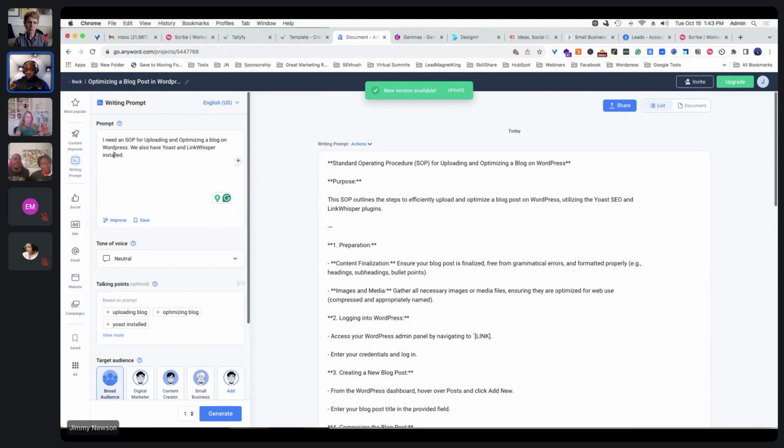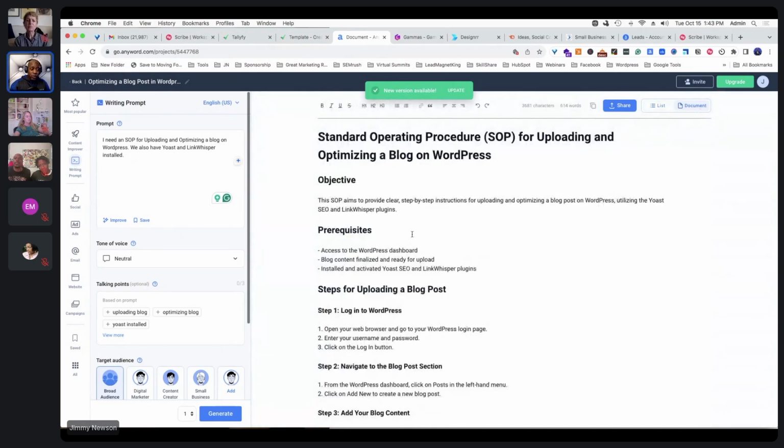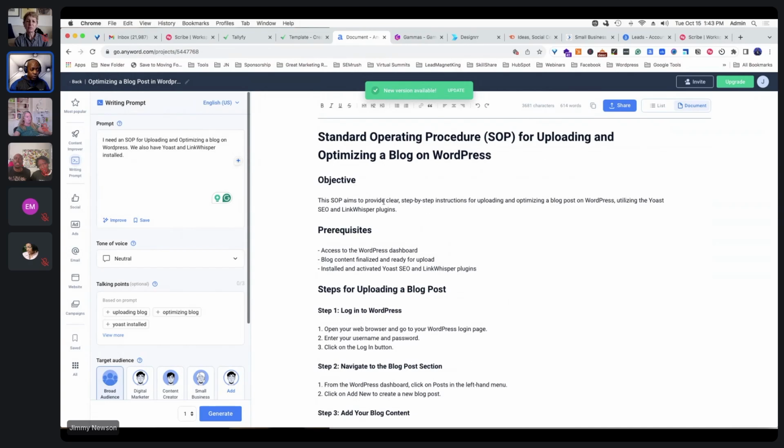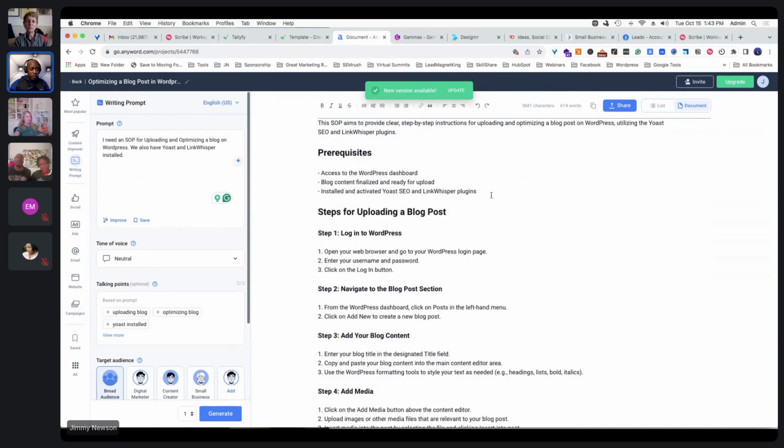Those two things are key to optimizing it, even if they've used ScaleNut for the original blog article, which said it was 86% optimized. It still needs to go through Yoast and Link Whisperer for final processing. So I added those two steps without telling it what they were, but the tool was smart enough to figure it out. So it did the standard operating procedure. I cleaned it up and optimized it a bit.